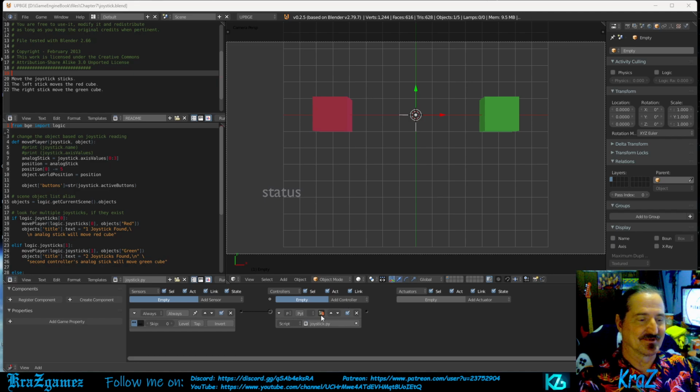You really don't have to have that, because it's just an AND controller, and you're not really going to access a controller. You're more than likely to access the actuator, and you want to make sure every time you change the name of your actuator, because if not, it does .001, .002, so on and so forth. You don't want to have that in your Python list as 001.002. You want to make sure it says green cube or red cube, for example.